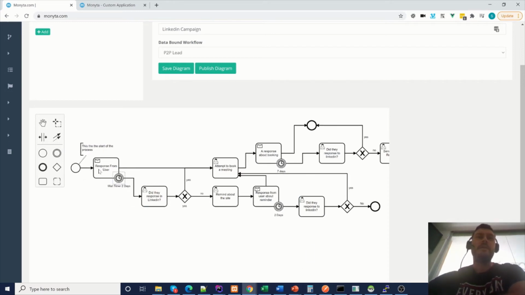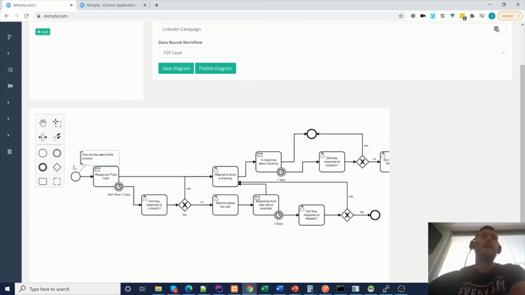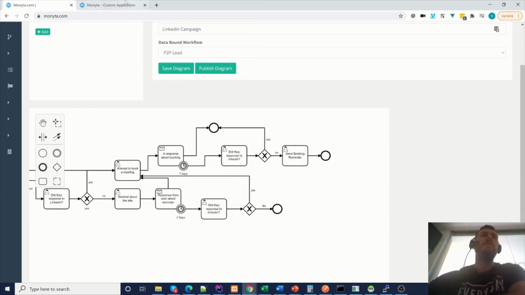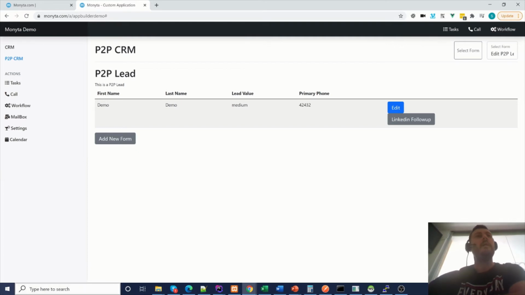If the value increases, we'll also set up an RPA bot to handle these events and the responses automatically, rather than a human. We only need to use sentiment analysis for this yes/no decisioning point. So this is a data-bound workflow, as I mentioned. What does that mean? Let's go through the workflow, the CRM.